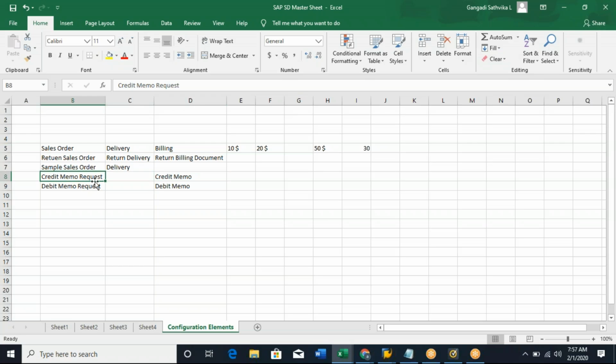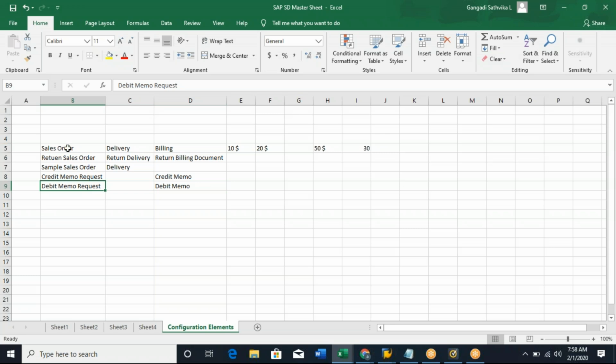That is the reason SAP has provided that whenever you overcharge the customer, you have to create a request, that is a credit memo request, which is a sales order kind of thing. Then no delivery is required because you are not taking the products, and you create the credit memo billing document. Credit memo is a billing document because from there you issue the credit to the customer. And when you charge less to the customer, you need to issue the debit memo. For that, you need to create a debit memo request.